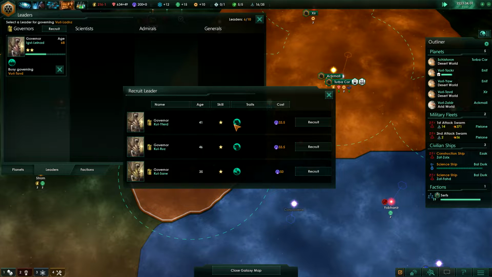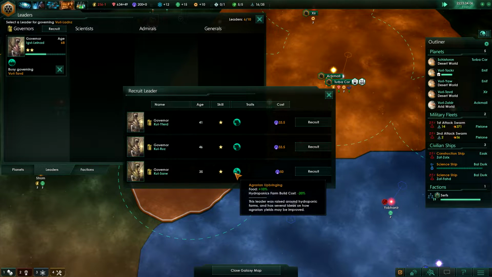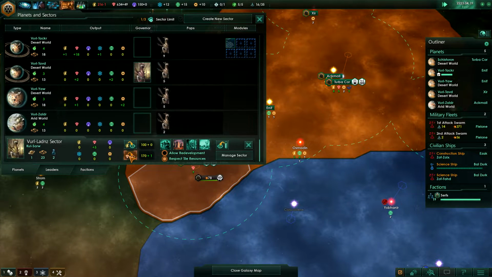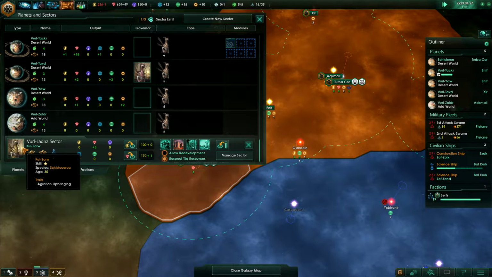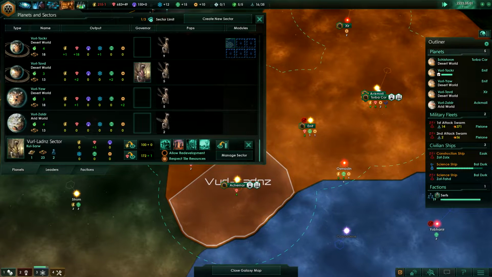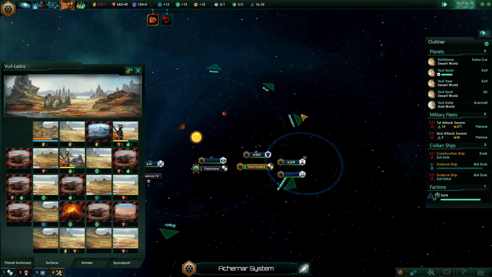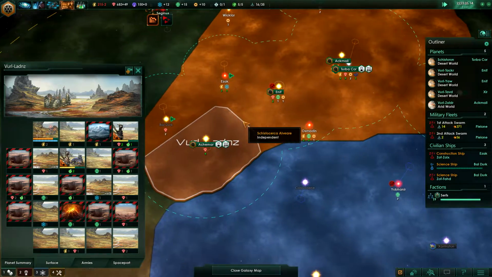So, what guy do we want here? Probably this guy. Plus 10% food. Hydroponics farm cost minus 20%. And he can be the governor of the sector. So, every planet in that sector will gain the bonuses from that particular guy. Which is awesome, because it means that those planets will grow a lot quicker. Construction complete.